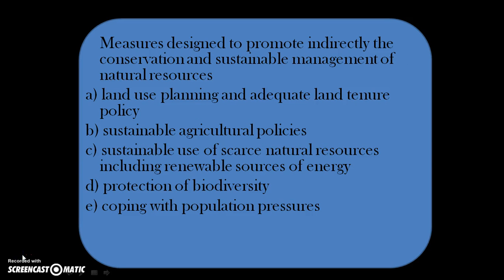So we continue with the measures designed to promote indirectly the conservation and sustainable management of natural resources. First, you need to know land use planning and adequate land tenure policies and sustainable agriculture policies, followed by the sustainable use of scarce natural resources, including renewable sources of energy and protection of biodiversity. Lastly, is coping with population pressure.